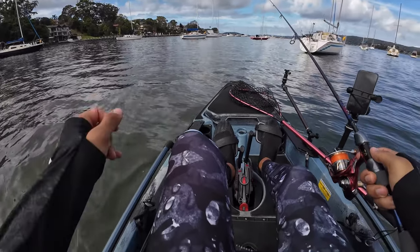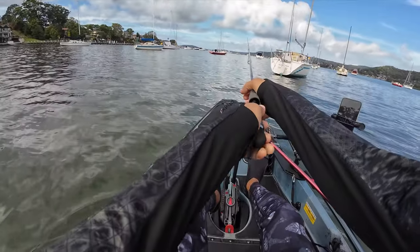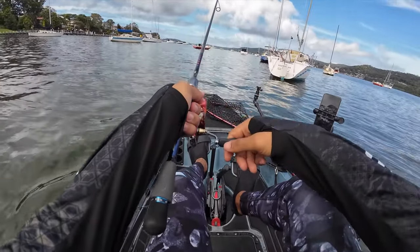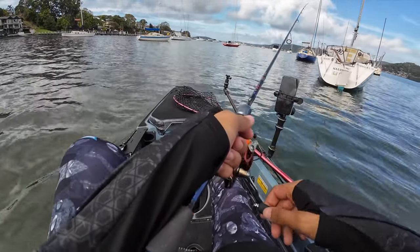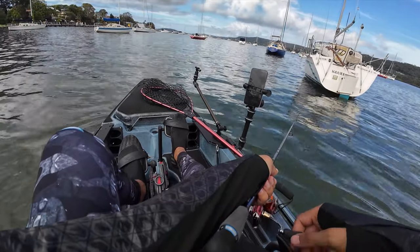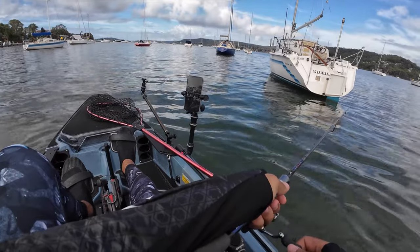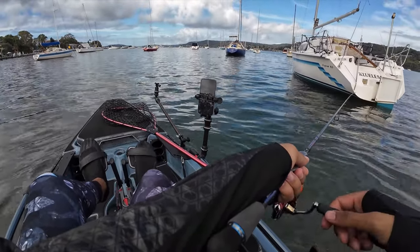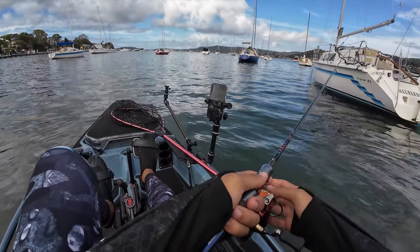Daiwa Rollin Crank in the brown Suji. Exact same lure I was using last week. Let's try cranking some boats with it and see if we can get a bream. Just want to try to get in a good position here. Right, that's an excellent position here. No, that didn't work.